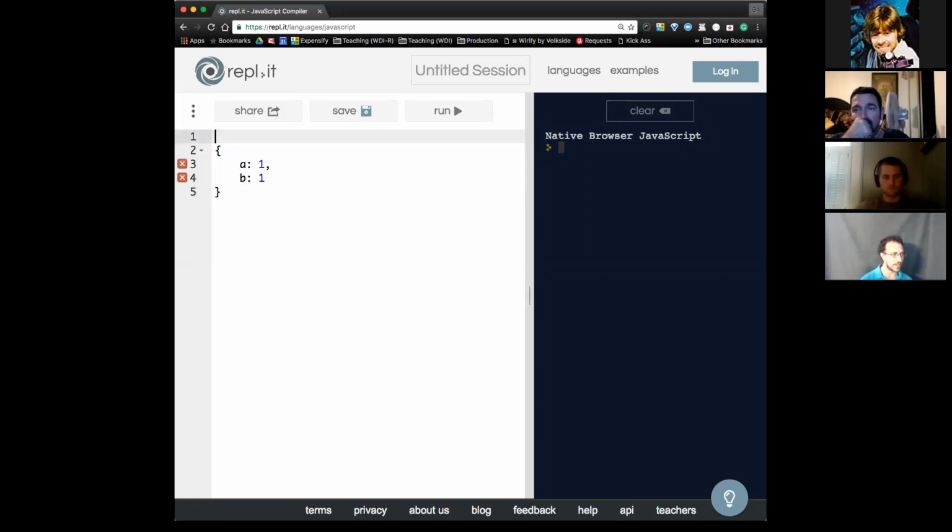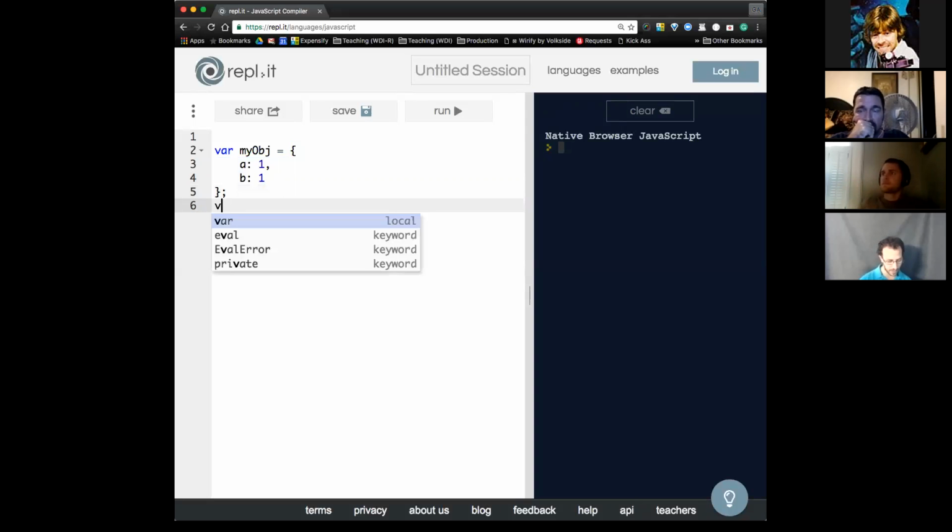So what can you do with objects? Well, this is one way to create an object. That creates an object using what's called an object literal. It's literally the object, which is why it's called an object literal. And it's a way of writing out all sorts of properties on an object all at once. But that's not the only way to do that.